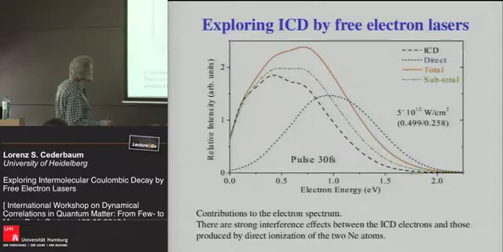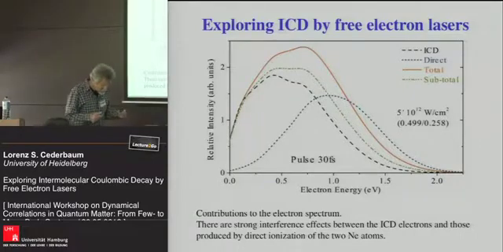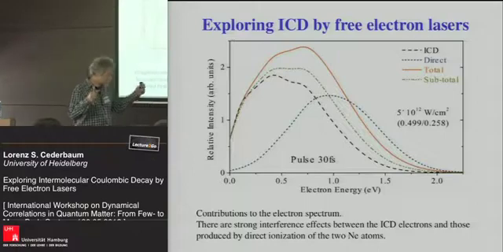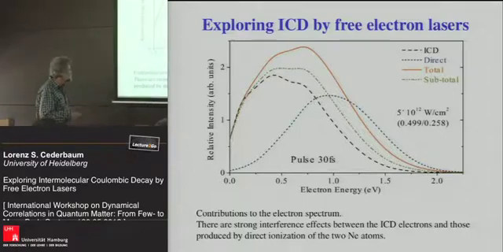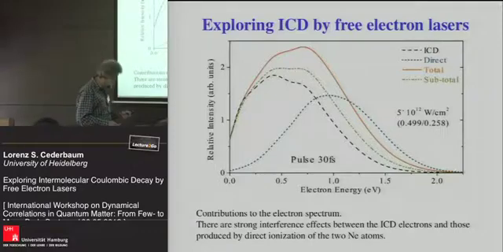Then the total is red as before, and if you calculate only the direct ionization, you don't allow for ICD, and you calculate only the direct ionization of the two neons by two photons, so to say, or by the pulse, you get this blue broken curve. So it's not at all the difference here, of course. So most of it is really a question of interference to get the total.